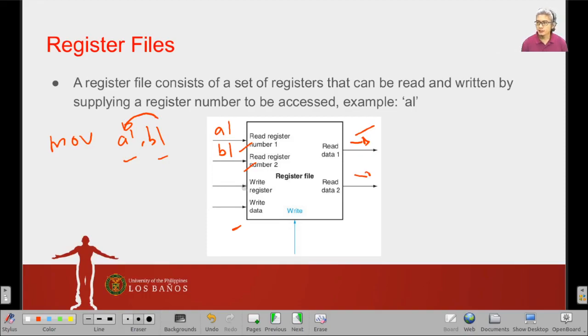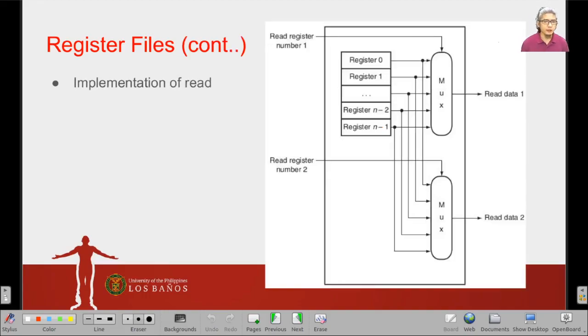And it's also possible to store something on the register. So you have to specify, let's say, move CL, 20. So move CL, 20, you can say this will be CL and this will be 20. So that's how you specify that. So now this is a control signal. It's colored blue. In the diagram that you see here, whenever the line is colored blue, that is a control signal. It's coming from a control unit. It says here to write the value 20 in register CL. So that's how a register file works. So how do we design a register file?